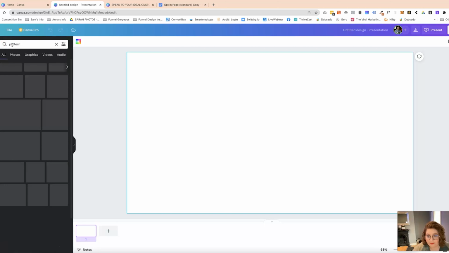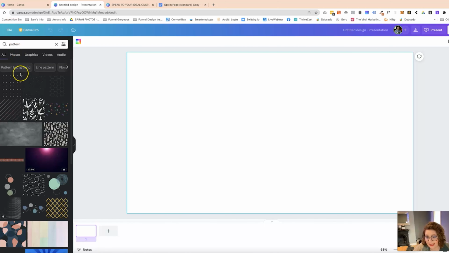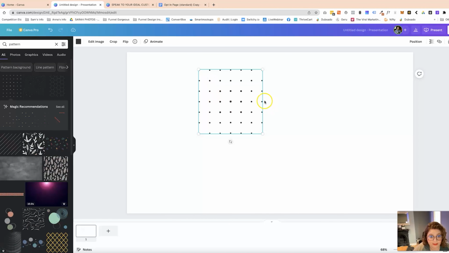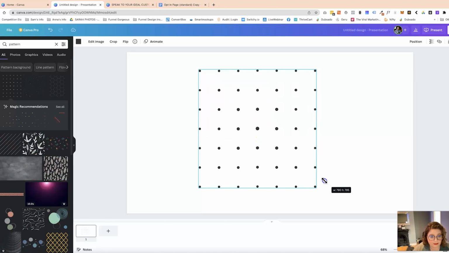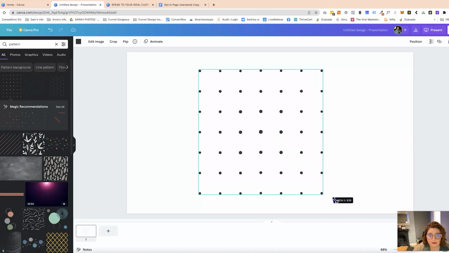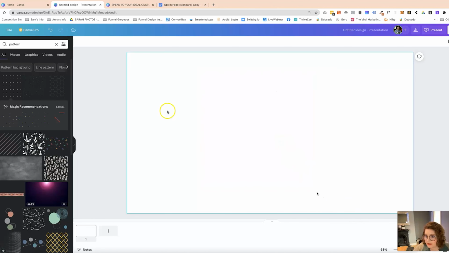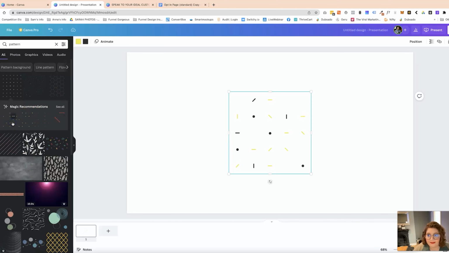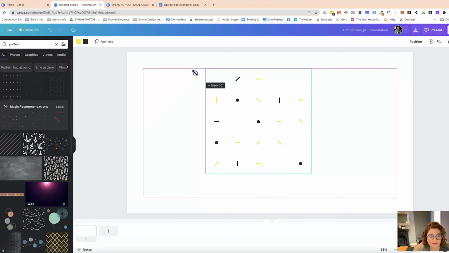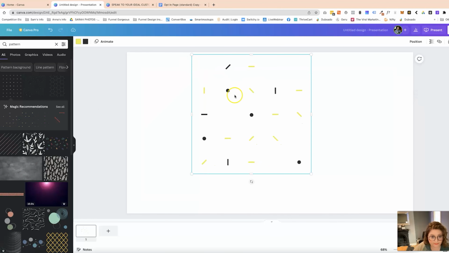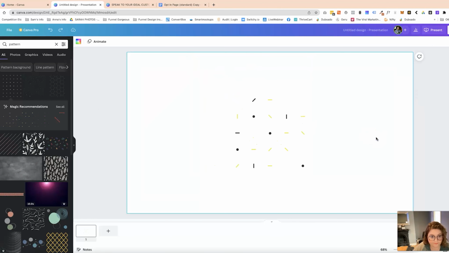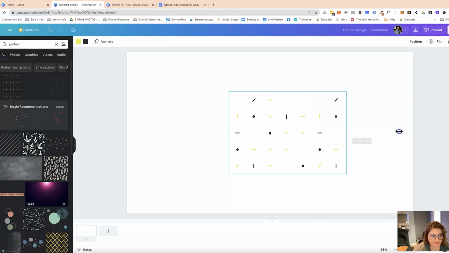So you can play around with some really cool things in terms of backgrounds. What I love about Canva is you've already got all these assets here. Obviously, it depends on whether you've got a paid account or not, but let's say you wanted your polka dots like this. I don't want to make it bigger though, so maybe that's not a great idea. This one might be better. Yeah, there we go. I did the wrong thing.